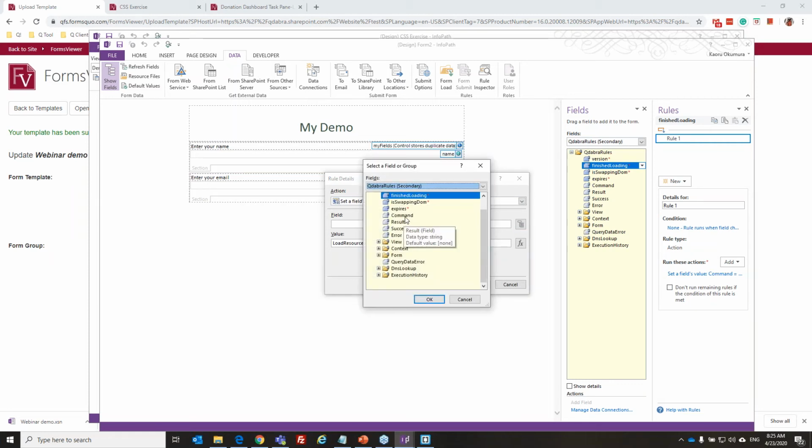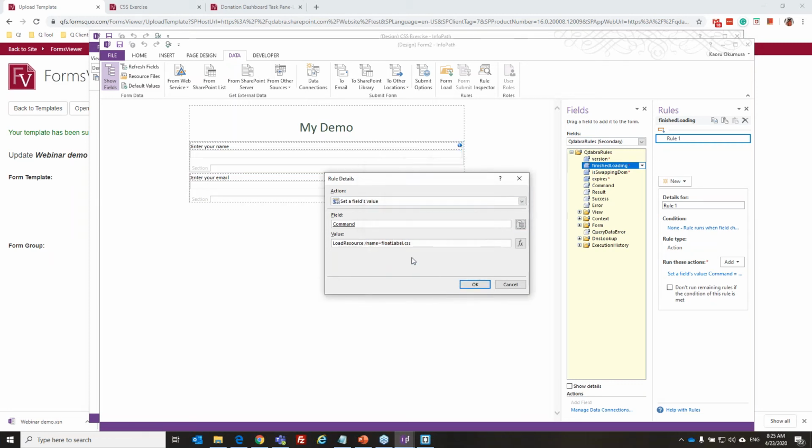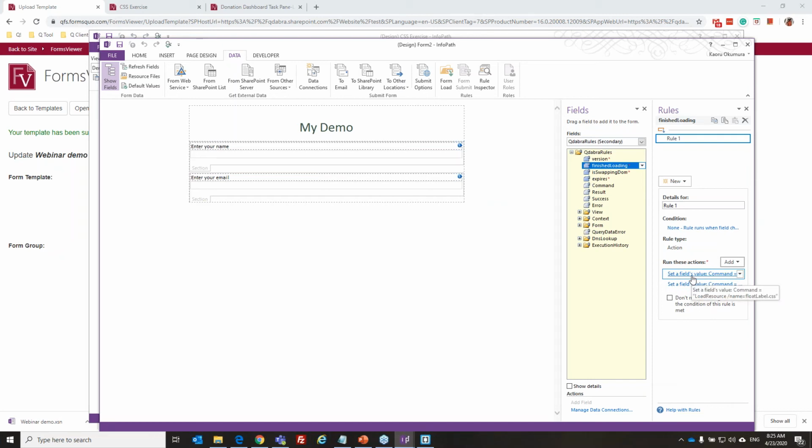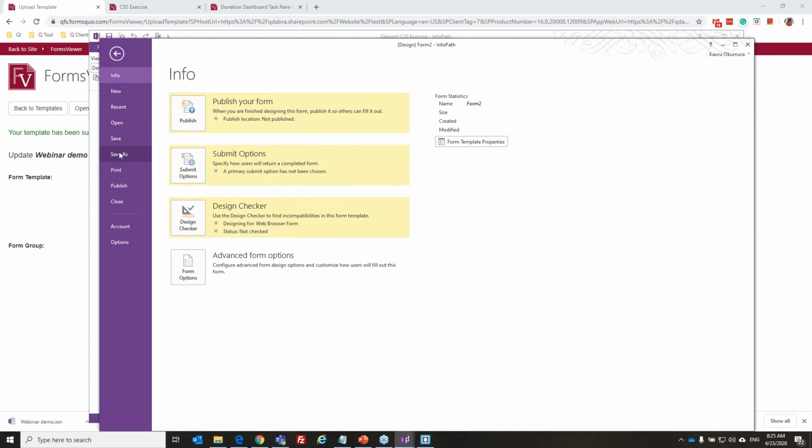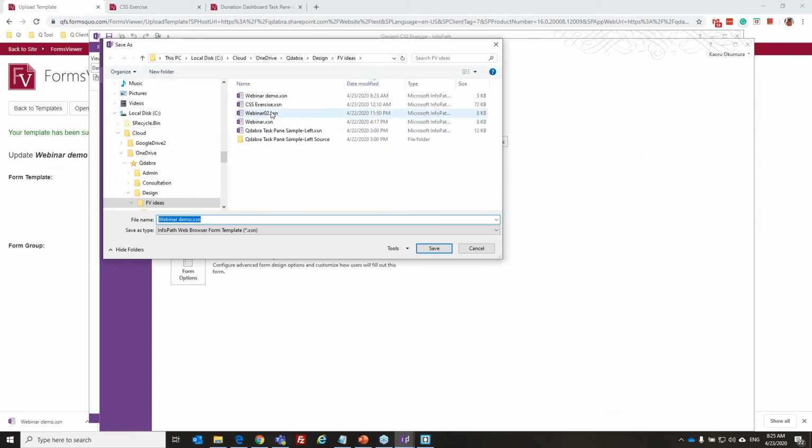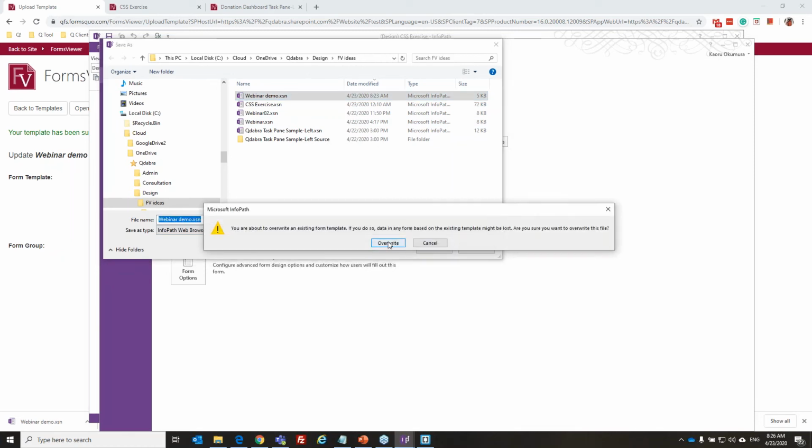Okay, command and this JavaScript this time. Okay, load resource. There are two load resources, and I just save this. Webinar demo. I'm going to override webinar demo.